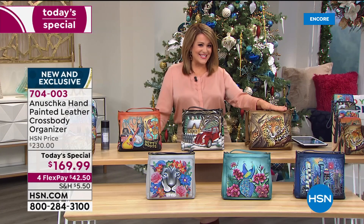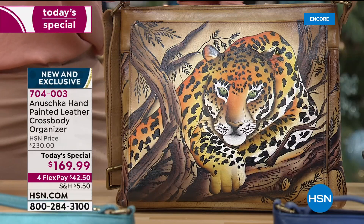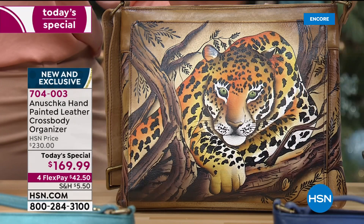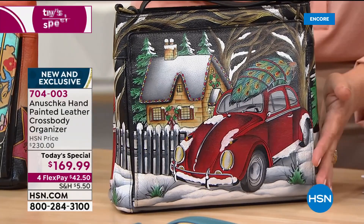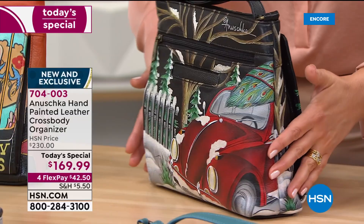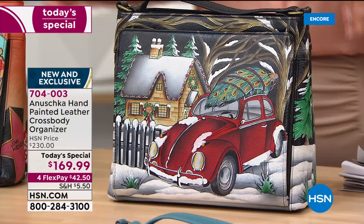Our HSN gals really love some exotics — we love our animal print. This one's called African Leopard Tan. You see that intensity, that beautiful mystery of this majestic creature — that's your beautiful neutral. In the center here, you saw it on Emily — it's absolutely fun and charming and delightful. This one's called Hippie Holiday. Every single stroke on this bag is not printed — they are all hand-painted. Each one takes anywhere from 45 to 60 days.